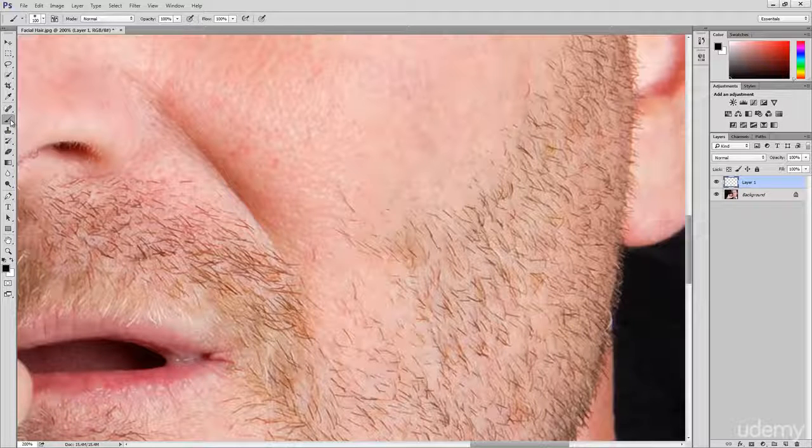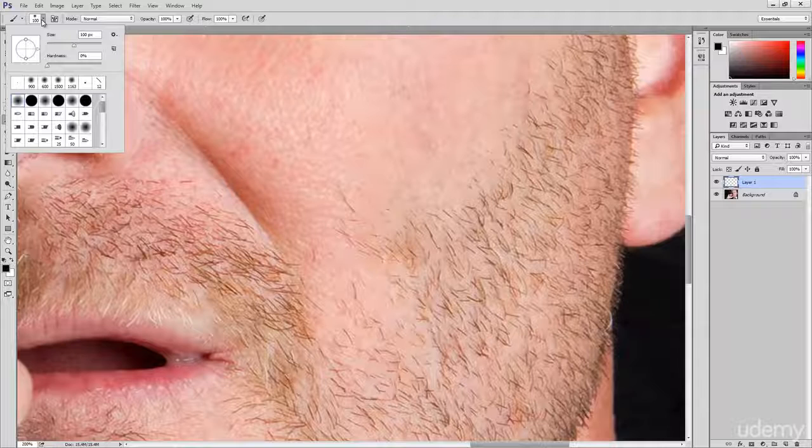Now I want a very small but very hard brush. So I'll go up in the Tool options and click my Brush Preset Picker. Then I'll reduce the size all the way down to 1 pixel, and increase the hardness all the way up to 100%.